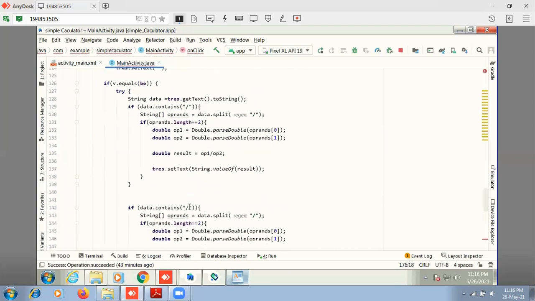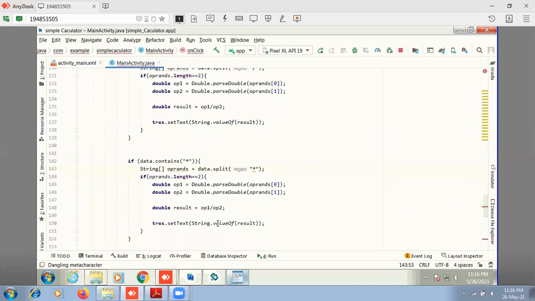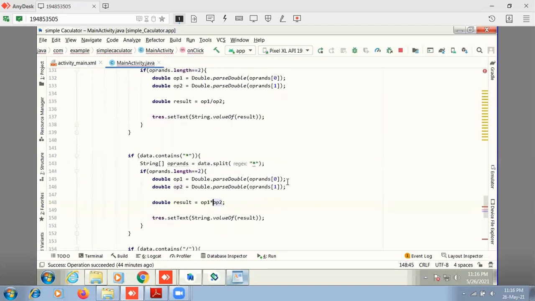Once I understand slash, I will do the same thing with respect to star. So I will write star here and I am searching the expression for star. Maybe it is showing a red line telling that it is throwing an error. We will sort it out later. The result also should change to star. You have to change 3 things: data contains to star, the regex, that is the expression we are searching for the character star, and the result star.